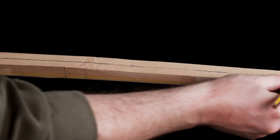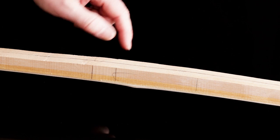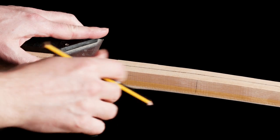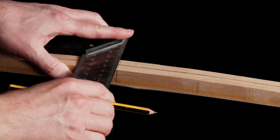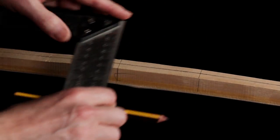You may find that you've lost some of the markings on the belly when you've been preparing this stave, so at this point it's a good idea to remark where that handle is on the belly, as that's the first area we're going to be working on. It's important to know where the handle is in this process, so you don't take off too much wood here or there, depending on how you're structuring the bow.